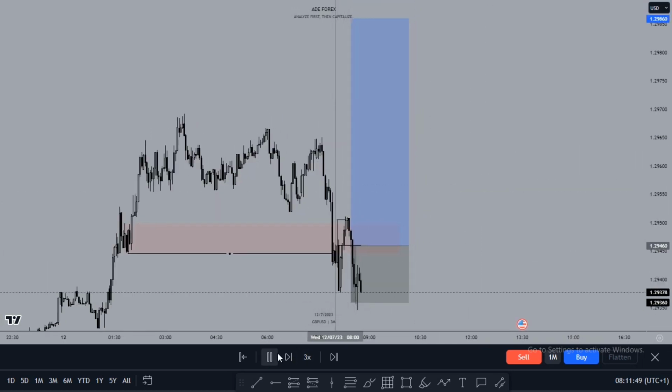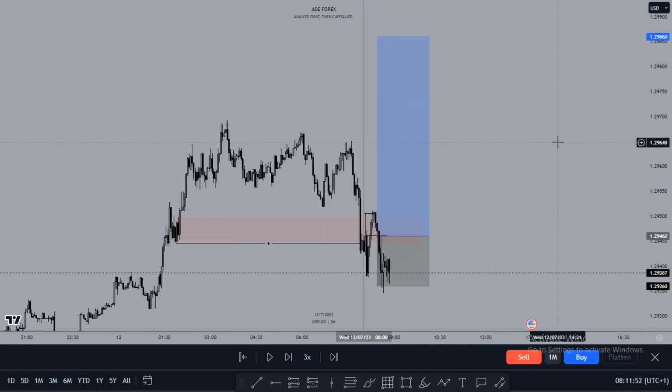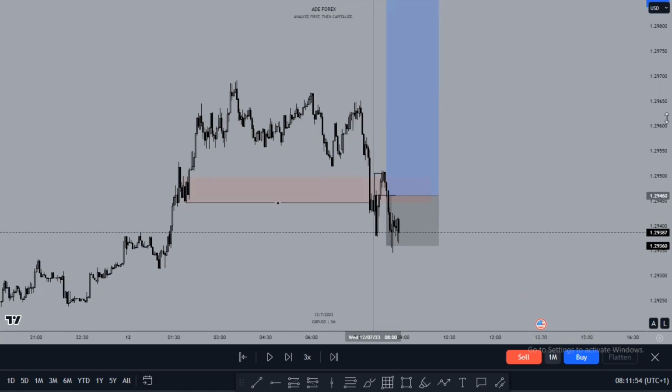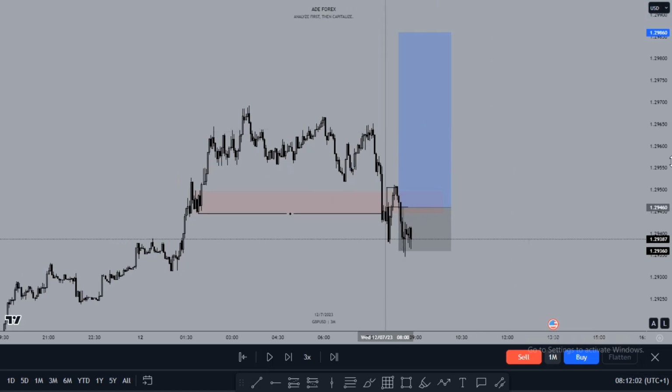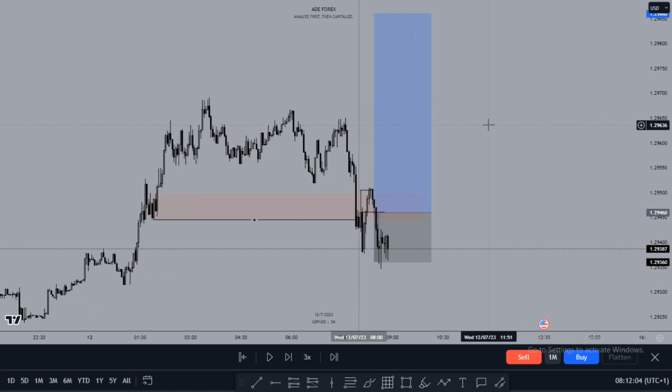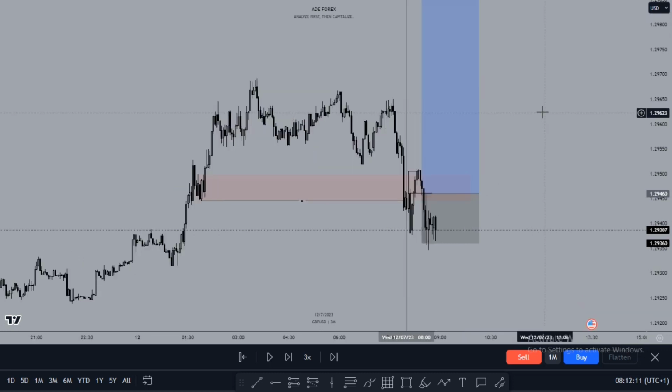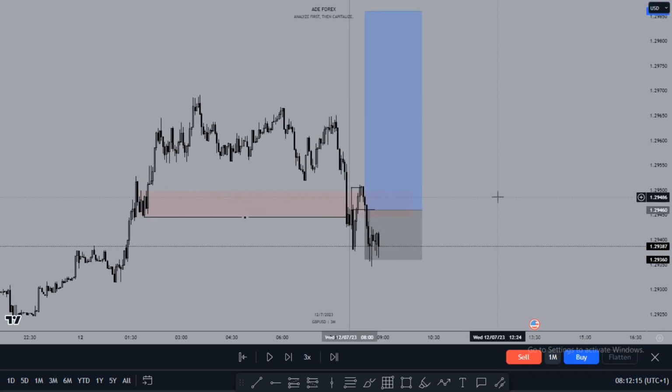So the market literally took me out for a negative 1 RR, right? It was a loser for me that day. And for a while now, once I take a single loss in a day, I'm done trading. So I don't take more than one loss per day, because I only trade within a very short period of time, between 8 a.m. and 10 a.m.